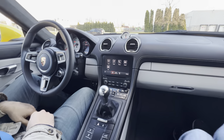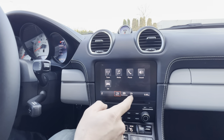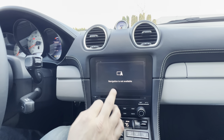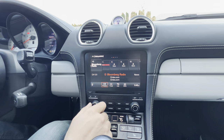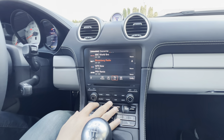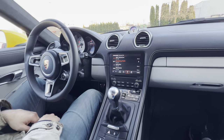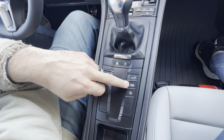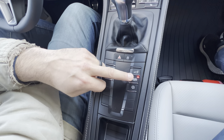Before we get going, I'll show you guys some of the features this 718 has. You've got your touchscreen, home screens, all sorts of stuff. Let's go to our tuner — you've got XM radio, everything you'd expect in a brand new vehicle, Bluetooth phone, all that stuff. HVAC controls, everything's nice and organized. Nice sport suspension mode, traction control, rear wing, and we've got the sport exhaust. I don't know if you guys can hear that in the video, but it definitely has a little more throat to it. We'll play with that when we're out on the road.